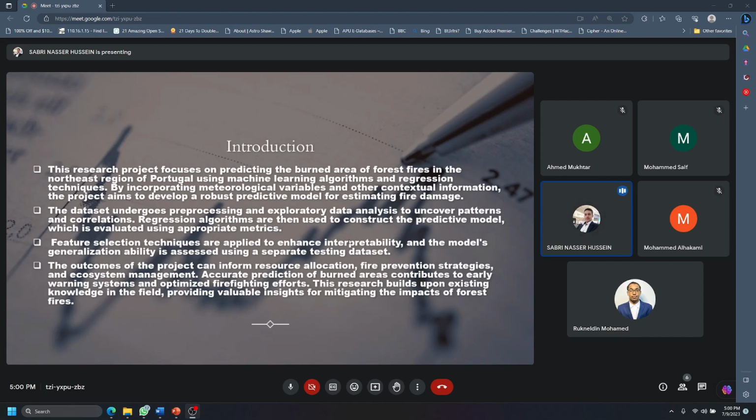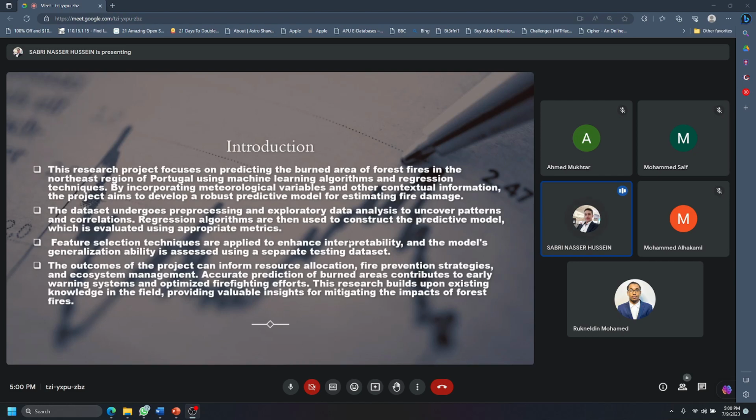By incorporating the meteorological variables and the contextual information, the project aims to develop a robust predictive model to estimate the fire damage. The dataset undergoes pre-processing and exploratory data analysis to uncover the patterns and the correlations.